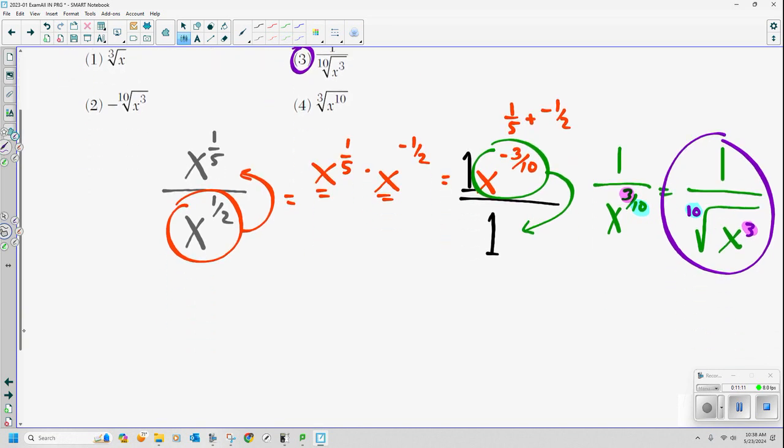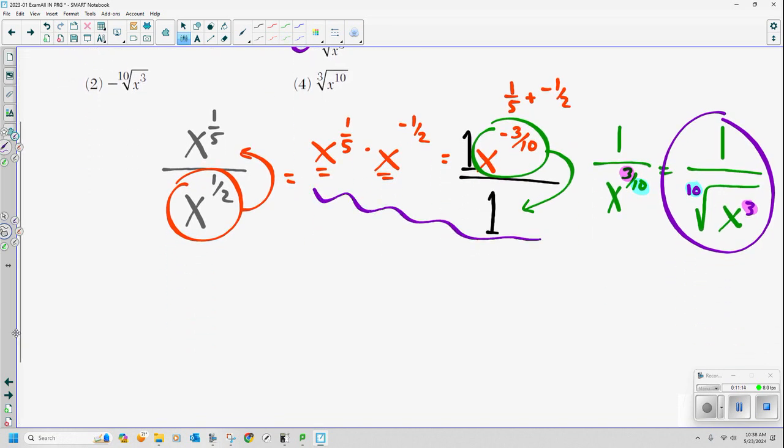And I guess we could have skipped this. By knowing your rules, I subtract. I subtract. Exponents. I could have taken x^(1/5 - 1/2). And instead of setting it up like here, that would have brought me right to this step. So I really could have only, I could have skipped one step. Because multiplication means you add exponents, right? But when I divide, that means you subtract exponents. And that still gets us this answer here in orange, which I would still have to flip down. Yada, yada. So there are more than one ways to do those types of problems.